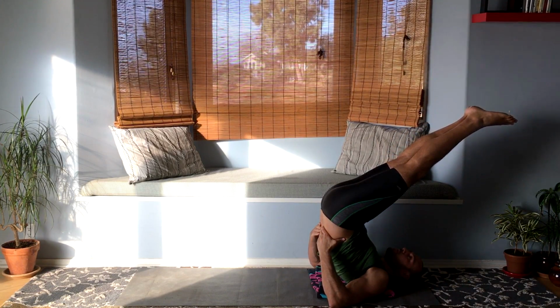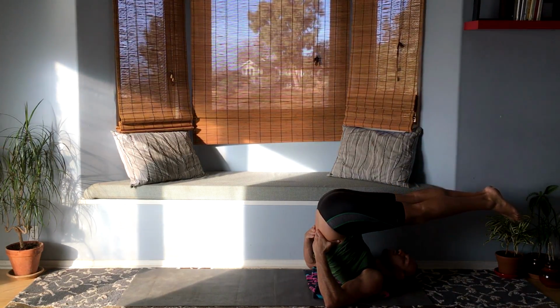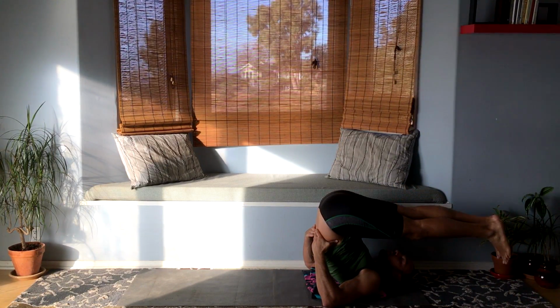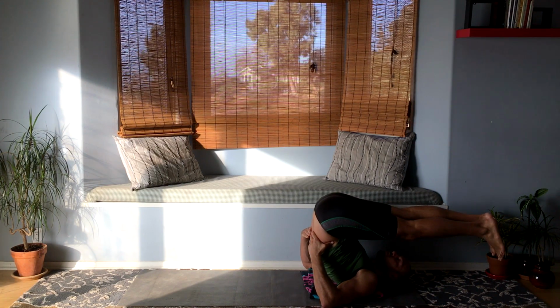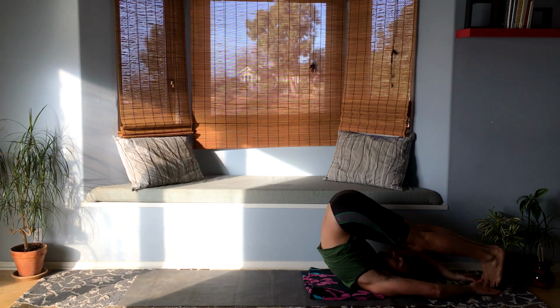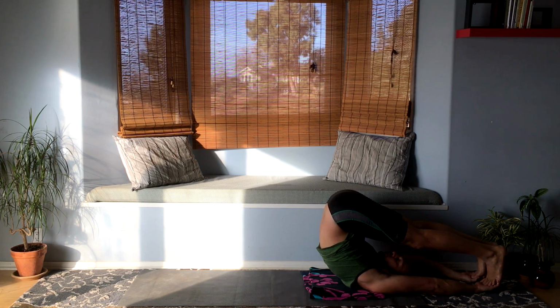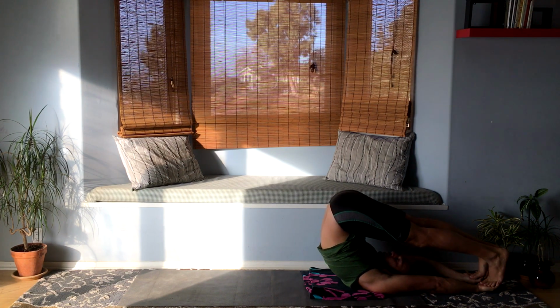And then from here, to transition to plow pose, you slowly bring your feet over behind your head. If your feet don't touch the ground, good. Then they don't touch the ground. That's all it is. Everyone's different. But if they do, great. If they are touching, you can reach your arms overhead. If you're a little advanced, you can put your hands underneath your feet and then just straighten your knees.